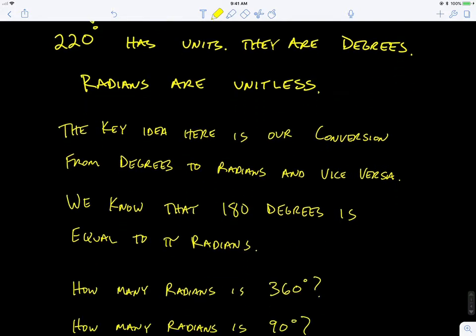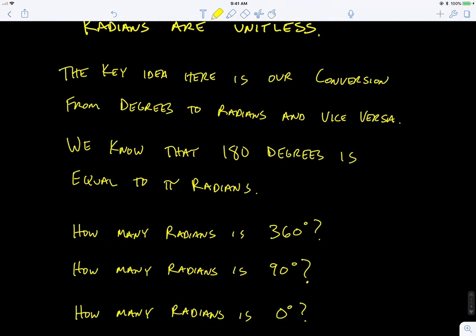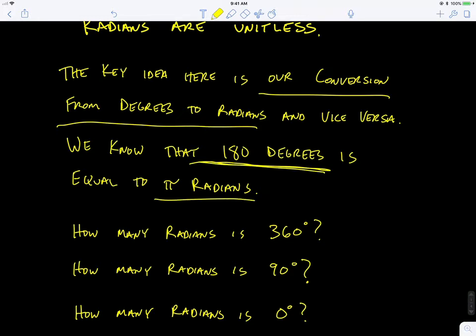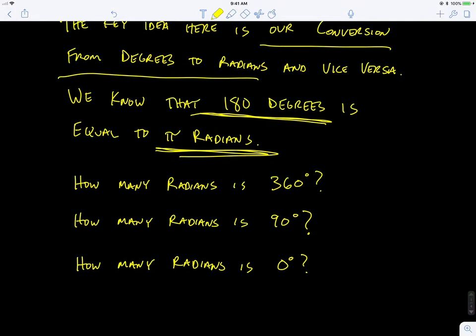What we're going to focus on here in geometry really is the conversion from degrees to radians. If I give you the measure of an angle in degrees, can you tell me what it is in radians? And vice versa. So the way we do this, the conversion rate, we know that 180 degrees is equal to pi radians. Again, I'm writing it in because I'm reading to you, but we don't usually write the word radians. We'll just say pi. And when we talk about it, we do say radians.